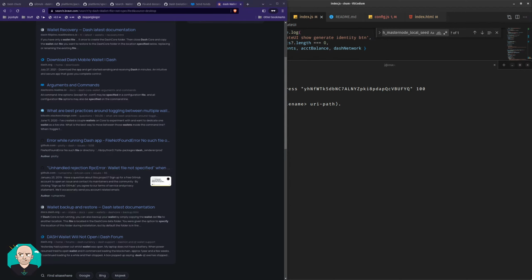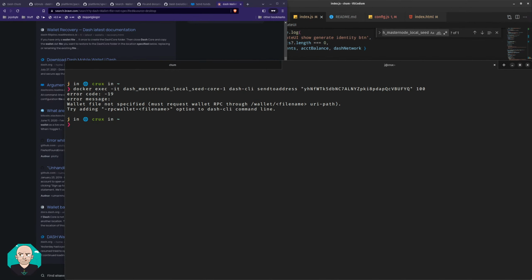Okay, maybe let me recheck what Shinmik had told me. Oh, actually, he did say to... This is the command he told me to run.